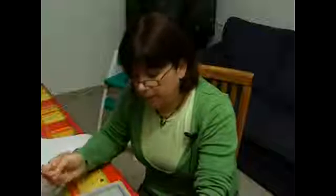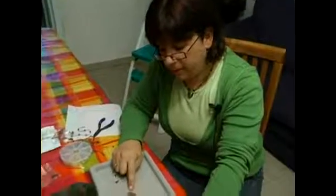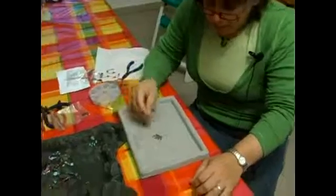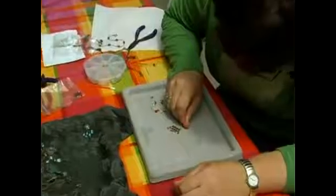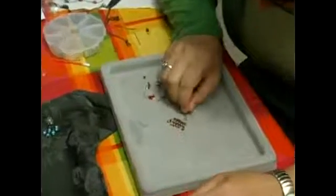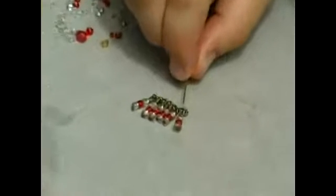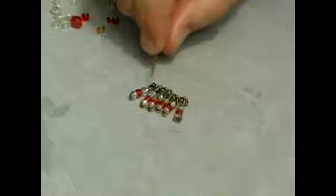I'm going to show you what it should look like, your chain with the pins attached to it with the seed beads after you've completed all 7. So here it is. You have one link here which is empty, and then the second link has a pin on it, and then I've skipped a link, and then I've got the next pin, and I've got 7 pins across on the chain.